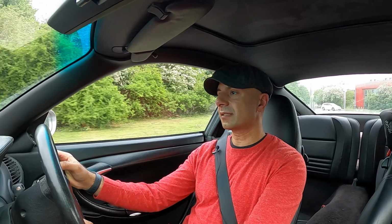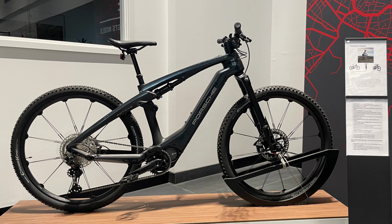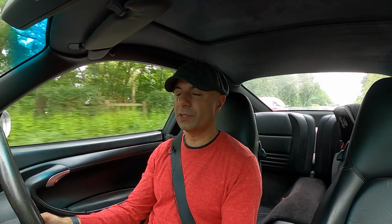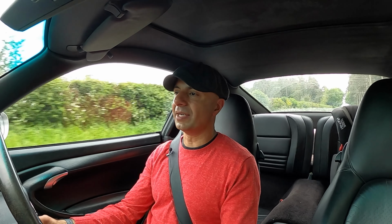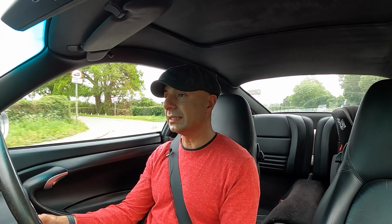But yeah, just reading up about that Speedster, the options that it had. I'll add in a photo of the options that I took. Then you've got the Porsche pedal road bike, which I think was like £8,000, which, if you're looking at buying that kind of thing, is a drop in the ocean. You've probably already got a GT3 that you're not driving because you're saving on the mileage, saving it so the next person can really enjoy it. Then you might buy the bike, so you can put the mileage on that. It probably registers the mileage anyway, so you can sell it as low mileage for a lot of money.